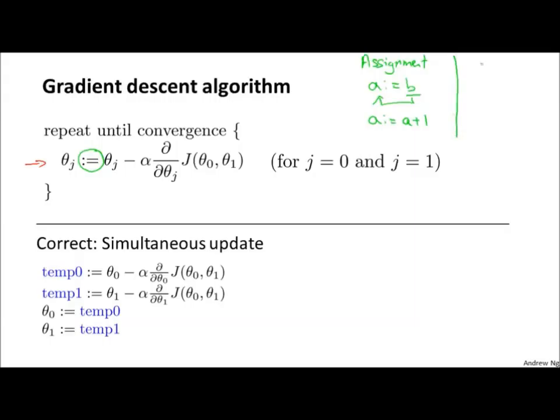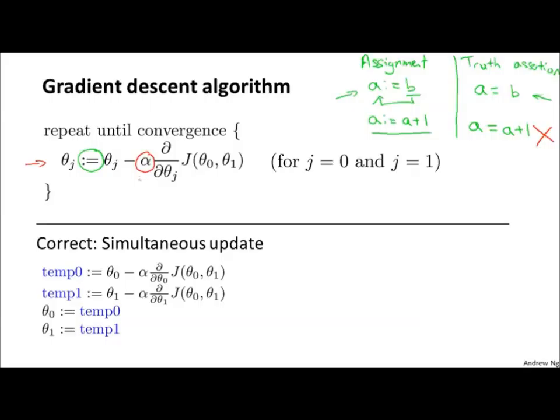Whereas in contrast, if I use the equal sign, if I write A equals B, then this is a truth assertion. So if I write A equals B, then I'm asserting that the value of A equals the value of B. Right? So the left-hand side is a computer operation where you set the value of A to a new value. The right-hand side is asserting, I'm just making a claim that the values of A and B are the same. And so whereas I can write A colon equals A plus 1, that means increment A by 1. Hopefully, I won't ever write A equals A plus 1 because that's just wrong, right? A and A plus 1 can never be equal to the same values. Okay, so that's the first part of the definition.